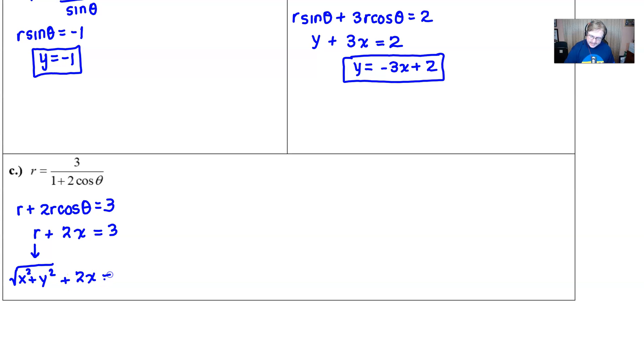And I would say you've got a rectangular equation. Now, granted, it doesn't have y by itself. Do you have to get y by itself? Well, really, it kind of depends on what the directions of the problems are. Many of the problems that we've been talking about really aren't going to appear on the AP calculus exam because these are all trigonometric review problems. But I think understanding what we're doing is going to lend itself very well to you being more comfortable operating in that trig calculus environment.